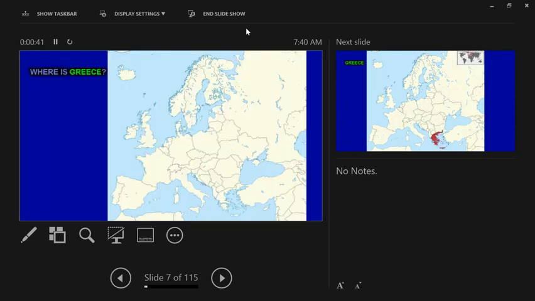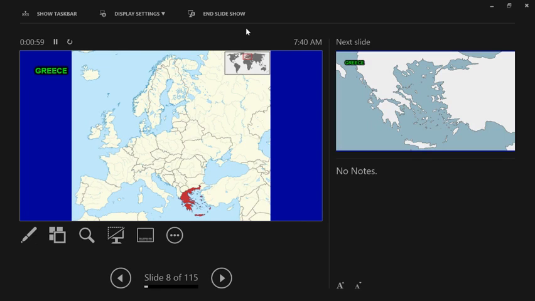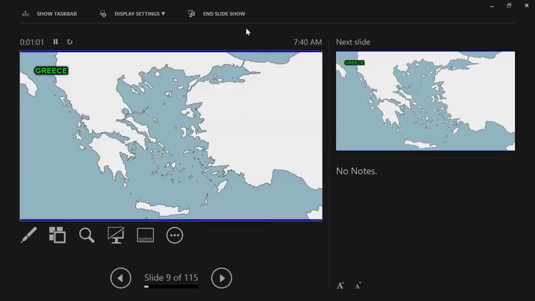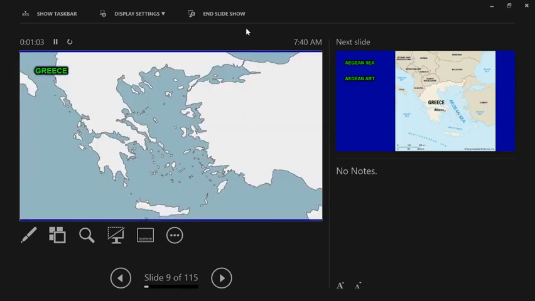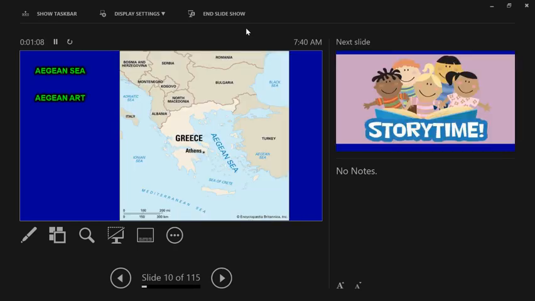And let's take a closer look at Europe. We're trying to find Greece. Where is Greece? Do you know where Greece is on the map? By the way, those of you that are sitting behind the still life, if you can move to see the screen. All right, Greece is at the bottom there. That is Greece. So if we take a closer look at Greece, we are looking at Aegean art, and Aegean art gets its name from the Aegean Sea.